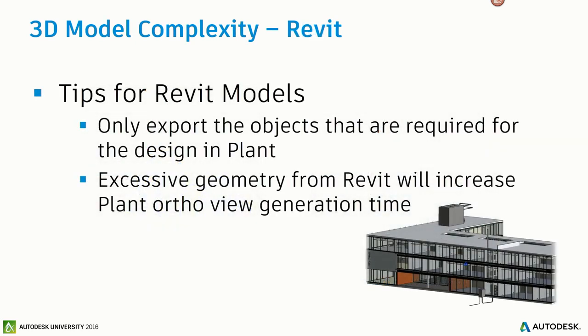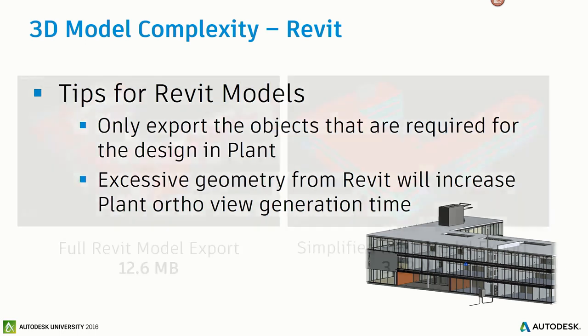All right, so let's go into talking about the Revit models again. Basically, make sure that you optimize your models, set up your views, and don't export everything out of there. I got one model one time that had the furniture, the fixtures, all the way down to the paper towel holders in the kitchen areas. He was running OrthoView, it was taking like 3 or 4 hours to generate, and then we looked at it, and the entire building model had been sent out. It was just huge. So make sure you strip that down and just take out what you need when you're going out of Revit into Plant.